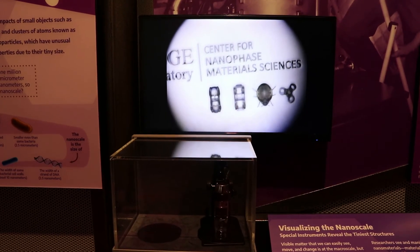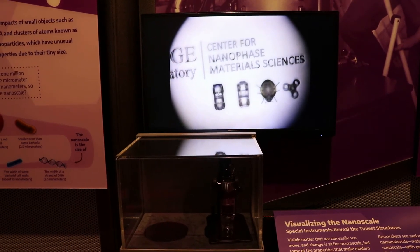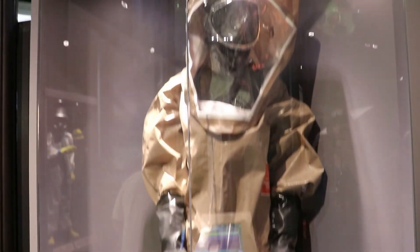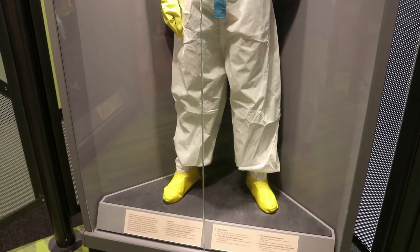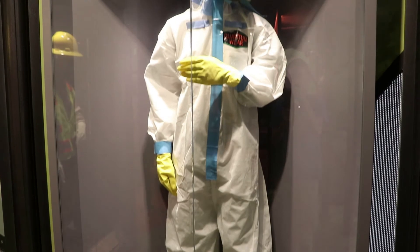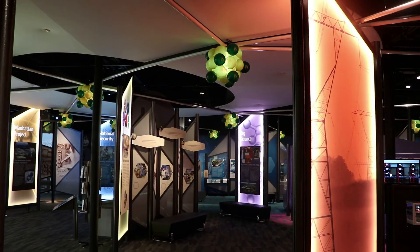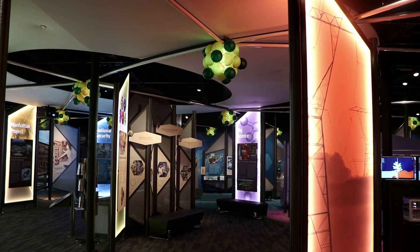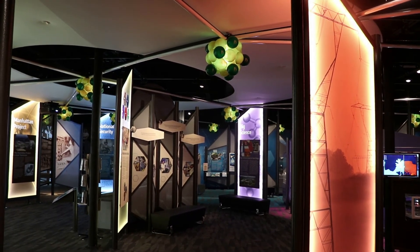Here's an exhibit on the nanoscale — I can't even begin to comprehend that. That's an old hazmat suit; you do still need to wear these in certain parts of Oak Ridge, though you'd more likely wear one of the newer ones. While this museum is great and very high quality, it was smaller than I was expecting — I think the old location was bigger — and I'm not here in time for a show with the Van de Graaff Generator.